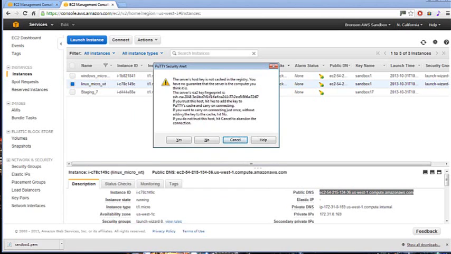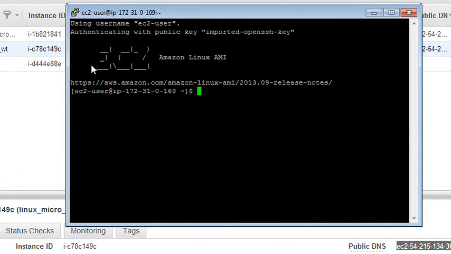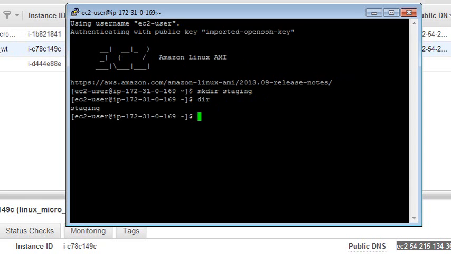You'll get a warning. If you trust this host, hit yes. Yes, I trust the host. And here we are. I'm communicating with a virtual instance that is in a data center located somewhere in Northern California. Let's go in here and do some simple commands to confirm that we have control here. So I'm going to make a directory. There it is. Now, I want to get that README file, that Hello World file, and move that into Linux, as if I'm deploying my content onto my virtual server.